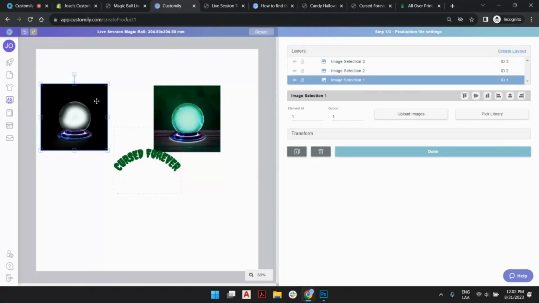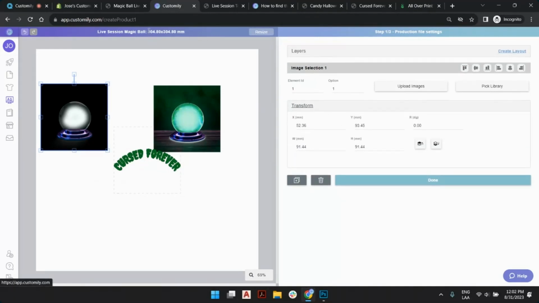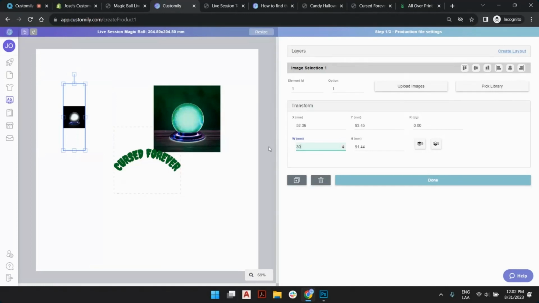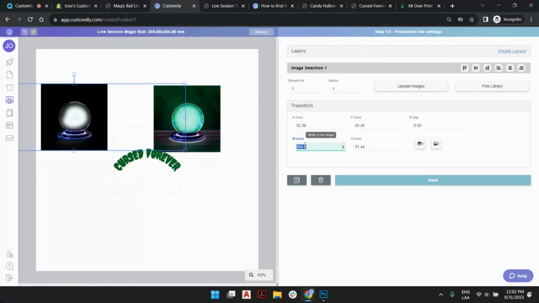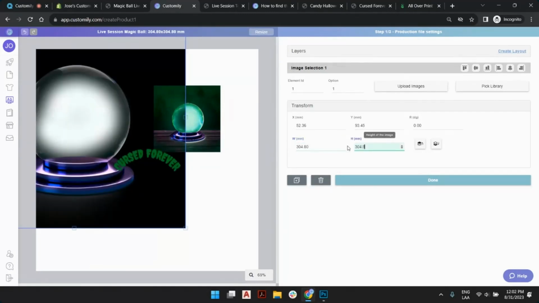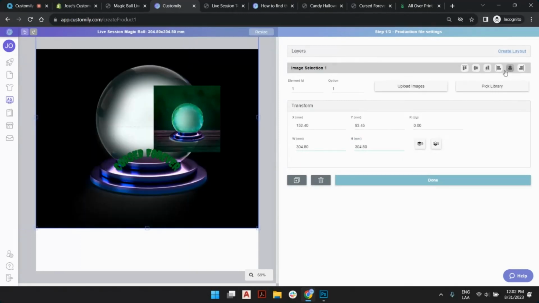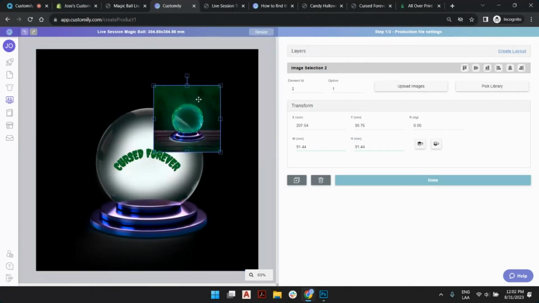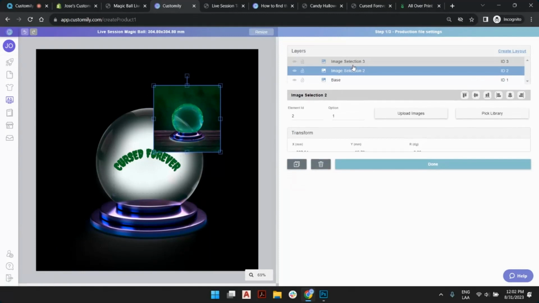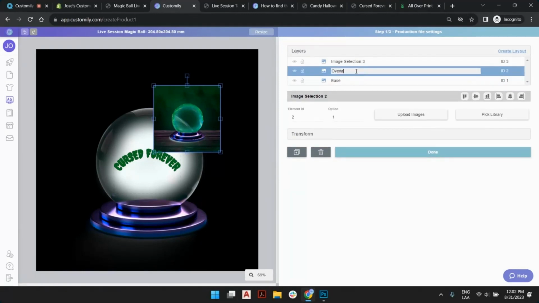I'm going to grab the base. Let's call this the base. And this will have the size, the entire size of this, 304.8. This is a square. We're going to center this. Then we're going to grab this. It's going to be the overlay.